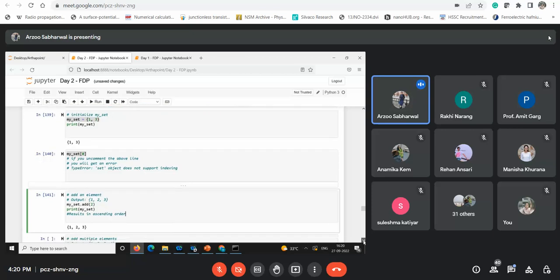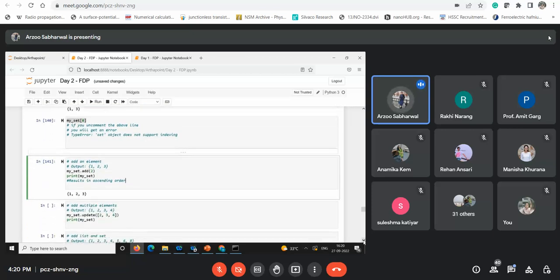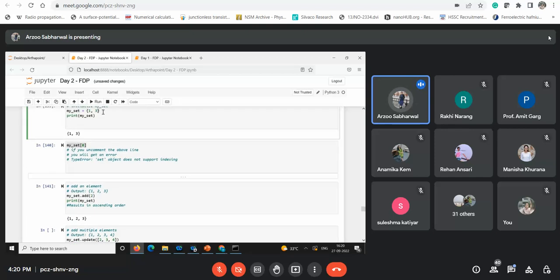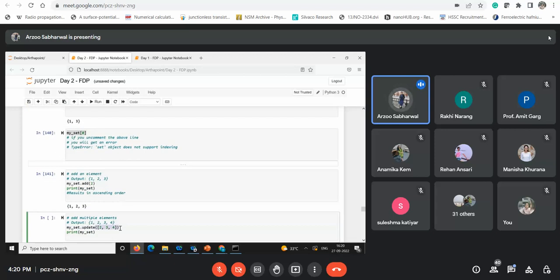Okay. I can also add multiple elements in my set. So for example, if earlier my set had these elements 1 and 3, and now I want 2, 3, 4 to be updated to my set, I will use the command dot update.